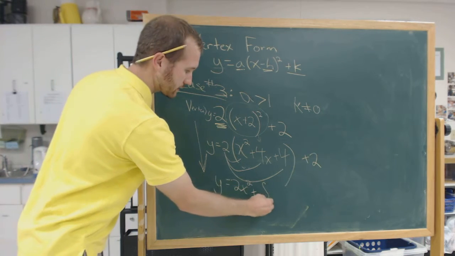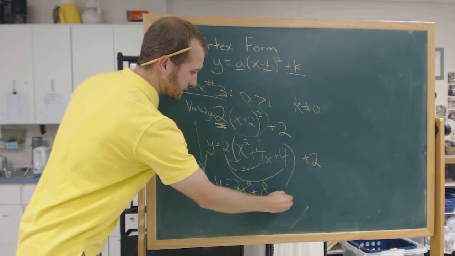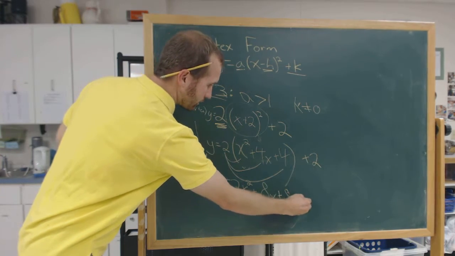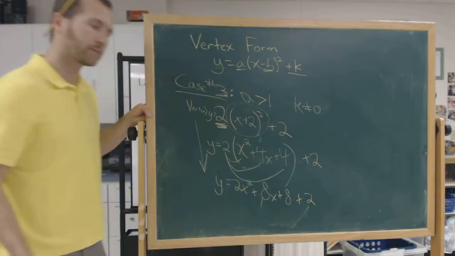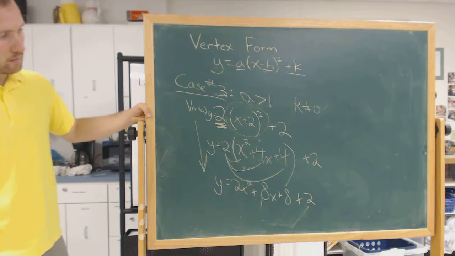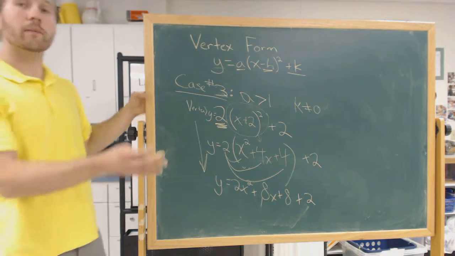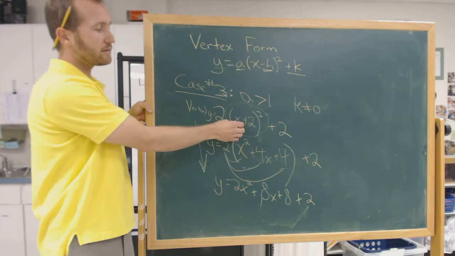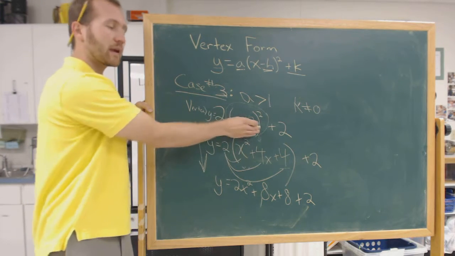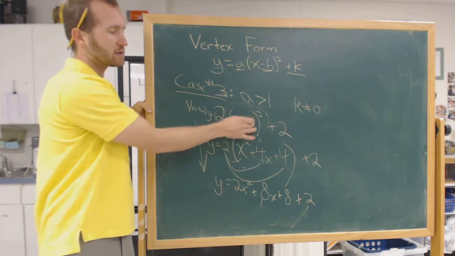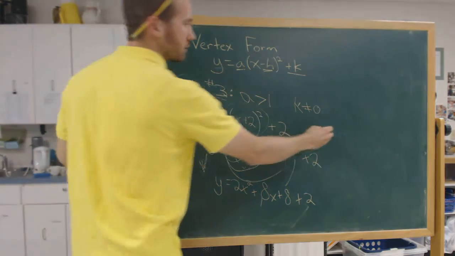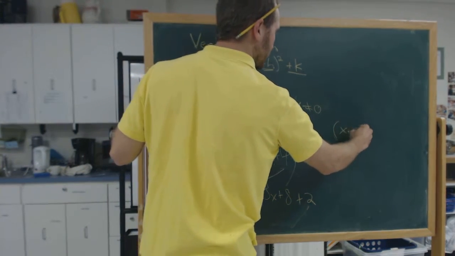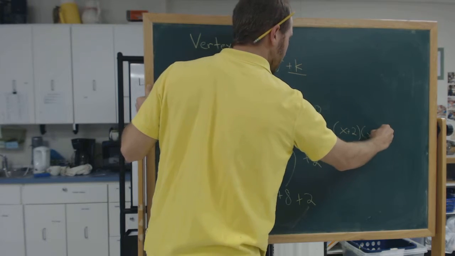8x. But shouldn't you have to subtract a 4 from the other side, from the 2? When I'm going the other way, when I have to complete the square, all I did from this step to this step was expand this: x plus 2 squared, so x plus 2 times x plus 2, that's x plus 2 squared.